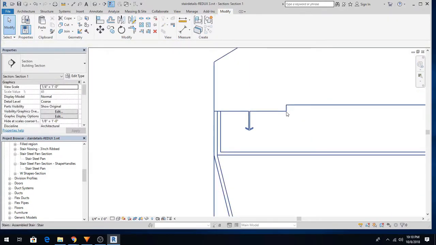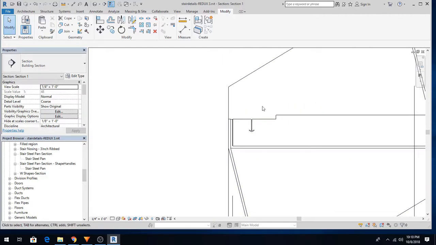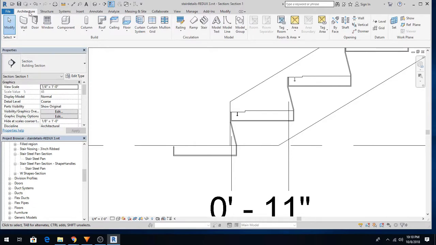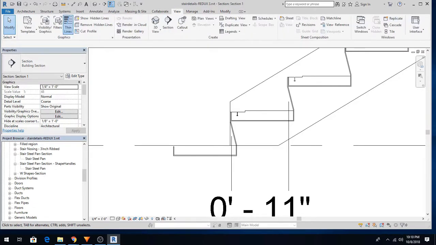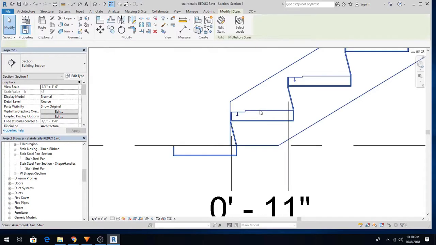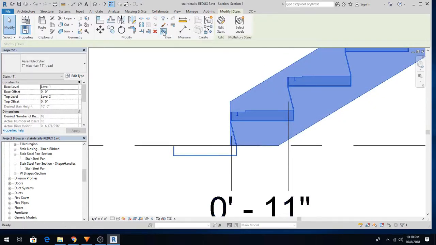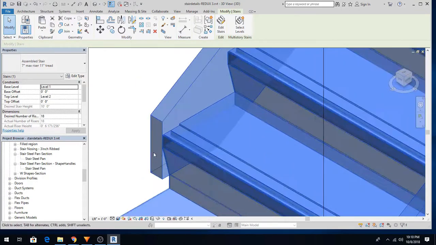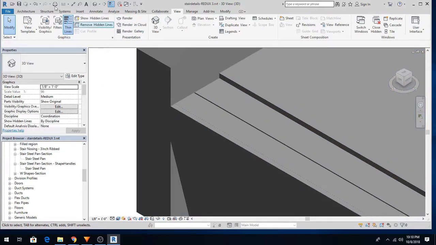Now the reason that I put this profile in here is so that when the nosing comes in, I don't want to see a line going through this anchor. I want it to all look like one piece and not be split. So we're going to do that with a line-based family. So we're also going to have to switch into a 3D view. Again, we can do that by selecting the stair, choosing the selection box tool, and it'll bring this stair right to us with a box around it.